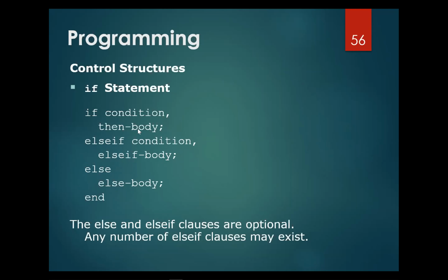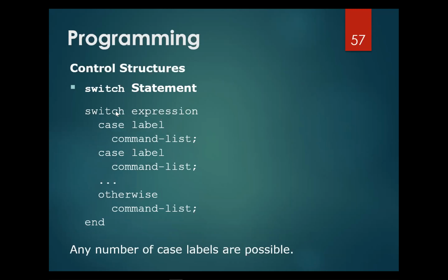And one statement is executed at a time. You cannot have this being true and this being true and execute these two statements. No. One statement must be true for the whole construct. So this is what we call the if construct. We have its counterpart called the select case. But in Matlab or in Octave, we call it the switch case. In other languages, we say select case, but here we call it switch case.